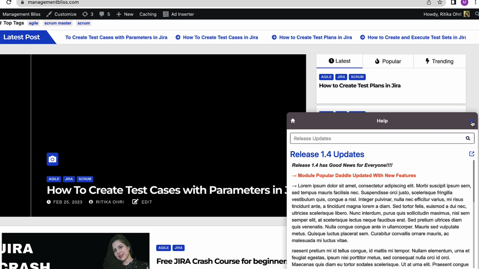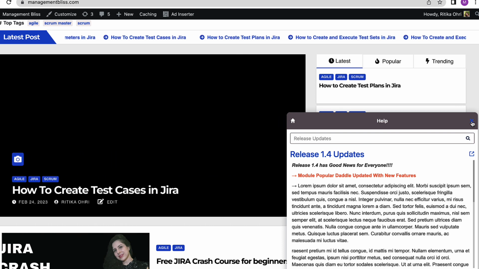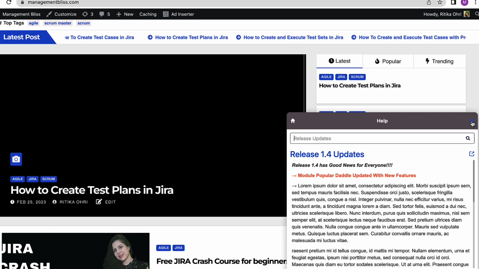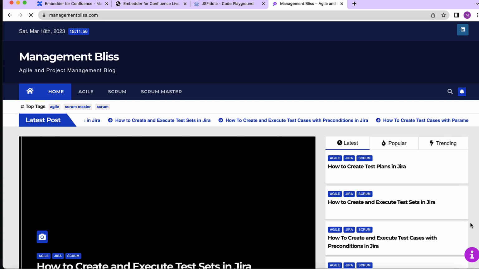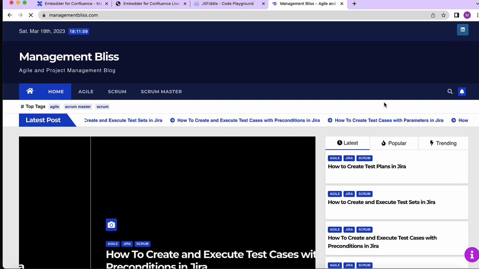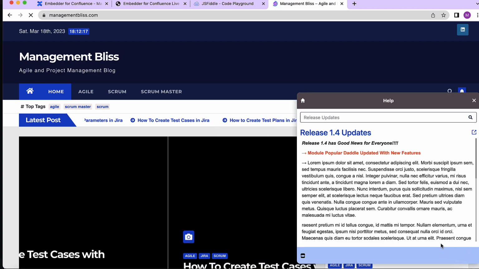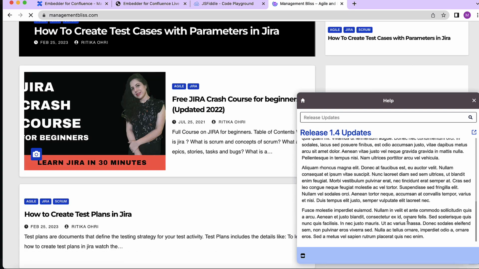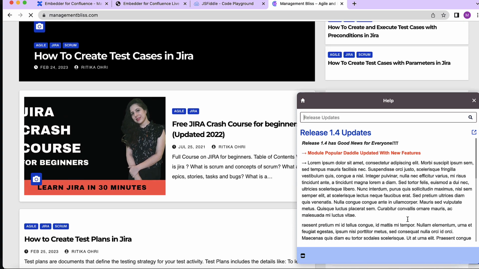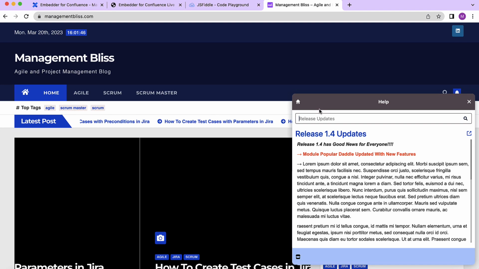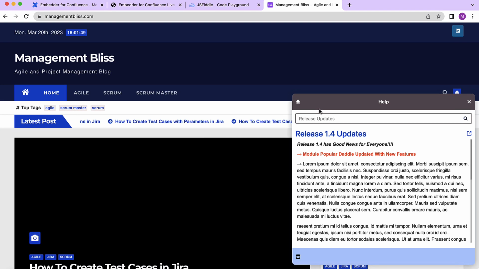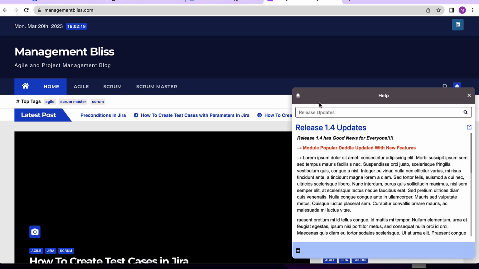So this is a real world use case. This is how it will look in your web applications, websites, etc. Now if I close this panel, again this information icon will be shown over here. If I click on it, again the panel will get opened. Okay, so this looks good and quite useful, to get whatever information you require from Confluence at your desired application. Similarly, the other two widgets also work the same way. Let's look at them as well in brief.